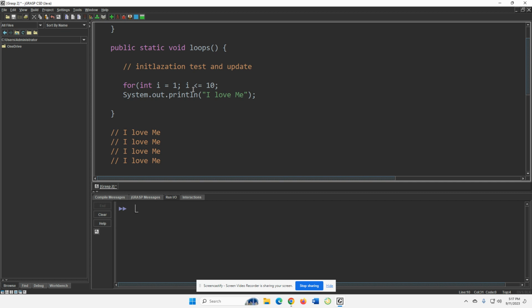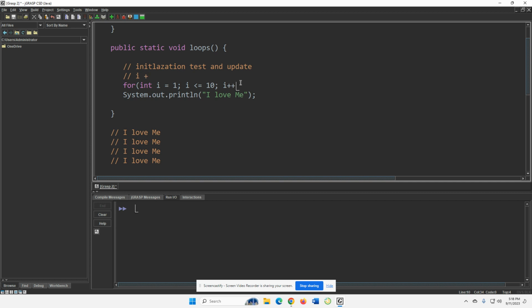The update is what happens after the loop has been executed. So in this case, what's going to be my update? I want I to update to 1. So in this case, I can do I plus equals 1. I can't remember if I showed you guys this way or if I showed you guys the I plus plus. Again, essentially what it's saying is take I and add 1 to it every iteration.